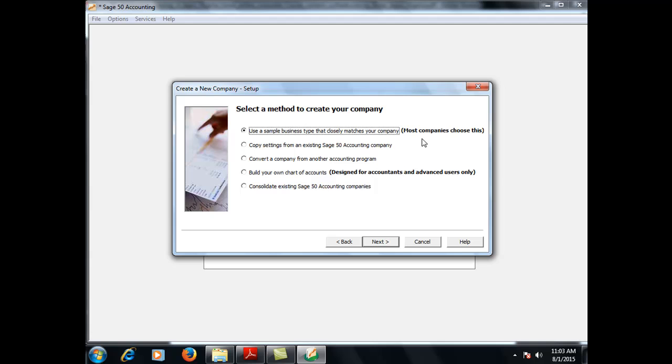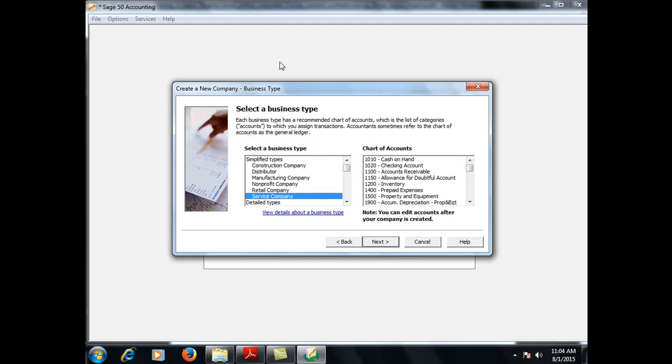So I won't choose this, but I just want to show you. When it says select from existing company, they have different kinds of company. Can you see service company, retail company, non-profit, that's NGO, manufacturing, distributor, construction, and so on. Any kind of business you can think of. So they're saying that if you are in that sector, these are likely the types of accounts you might need, which is also subject to edit.